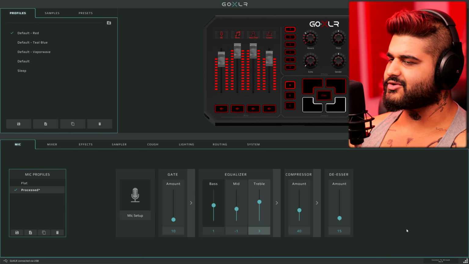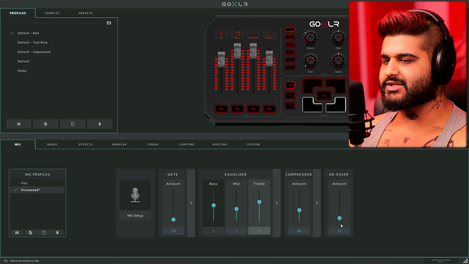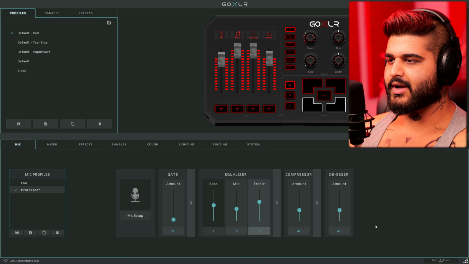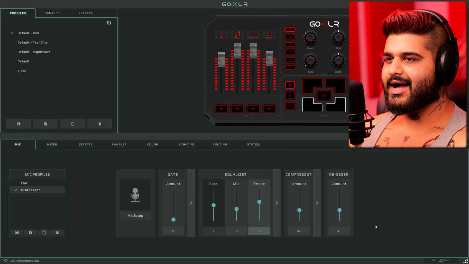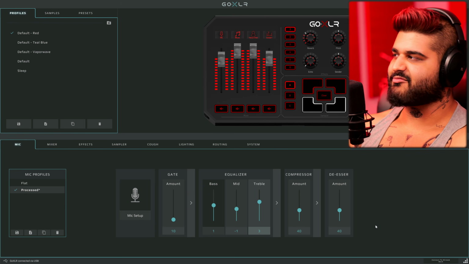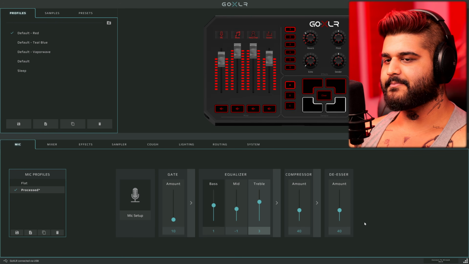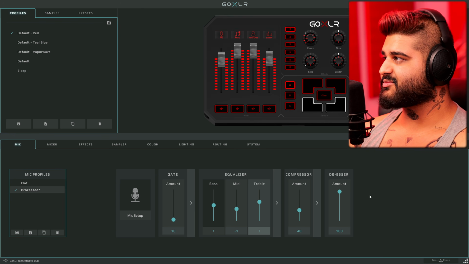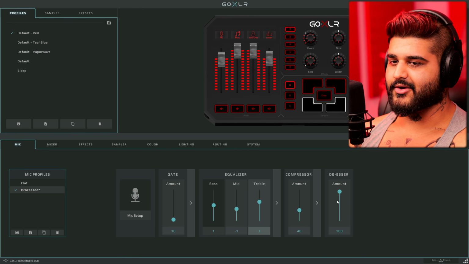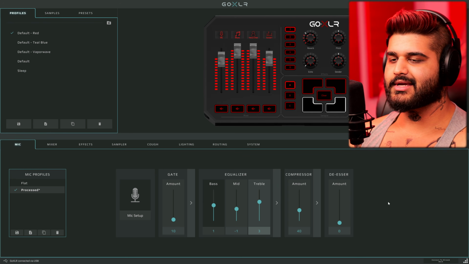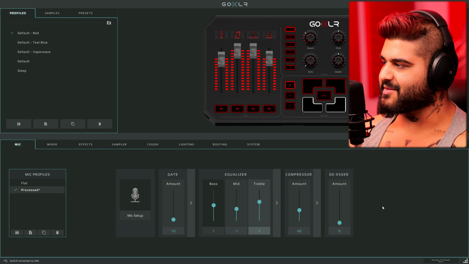I like the airy, trebly sound, even with some sibilance, so I just don't really use a de-esser. But say I went 40%, there's almost no sibilance whatsoever, maybe not no, but it does suppress the sibilance by quite a bit. I'm not sure I like this sound, because all the S sounds are just kind of pushed back, and all my settings are about pushing the voice forwards, right? And if I go 100%, it just sounds like I've got a lisp at this point. It's very annoying for me to listen to, so I wouldn't recommend doing this, because it just makes the voice kind of unclear and pushes back all these S sounds. And yeah, this is how I like my audio.